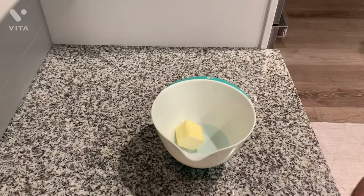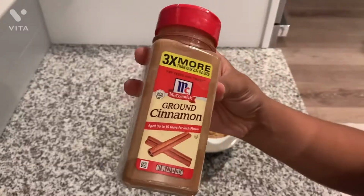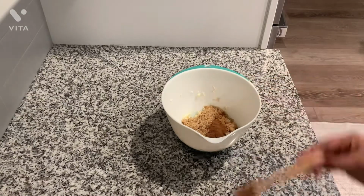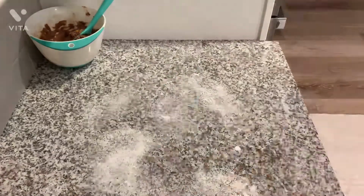Here you're going to want to add in your butter, then smash that up, then add your brown sugar, your cinnamon, and your pumpkin pie spice. I ended up doubling the amount of filling, but of course that's up to you.